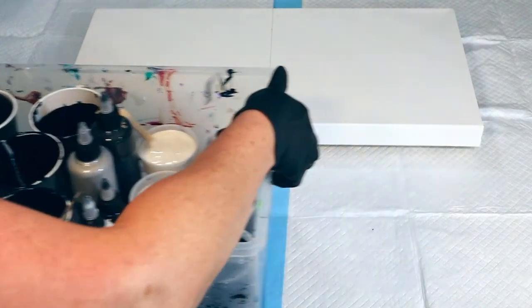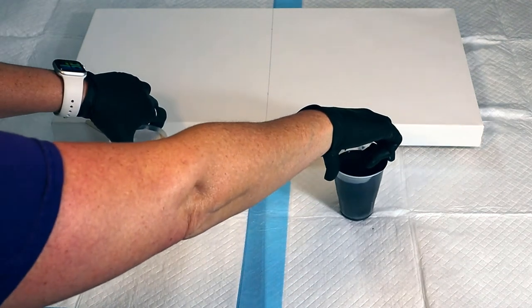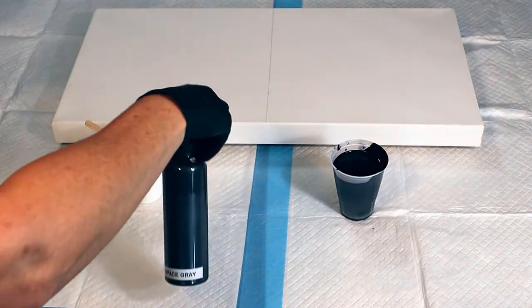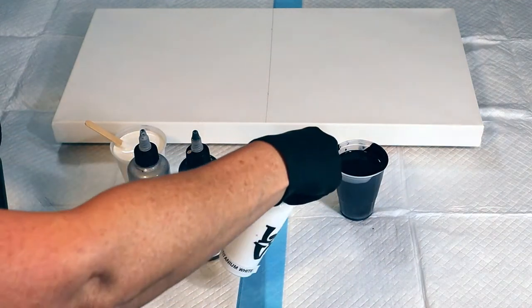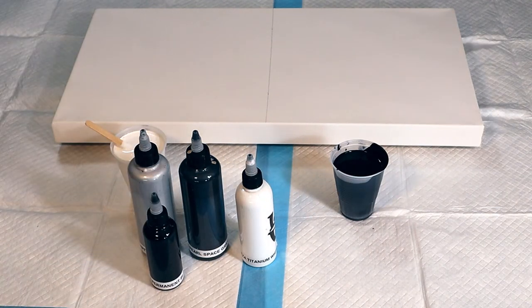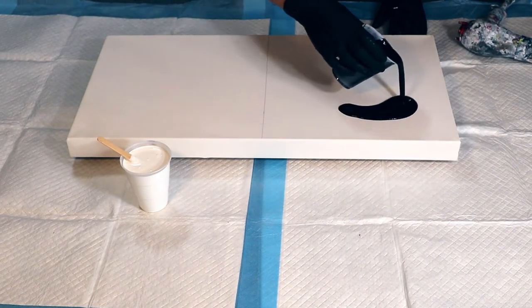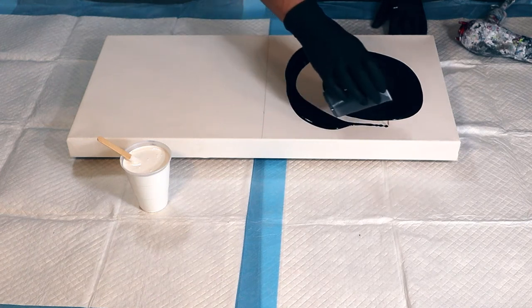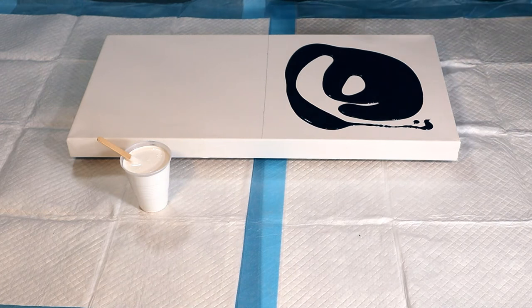So let me get the paints out that we're using today. So we're going to be using Payne's gray and white, and then of course we're going to be using the pearl space gray, the Arteza silver, the Arteza titanium white, and then the master touch permanent black. So I'm going to get this stuff off to the side so that I can use them for later, and then let's get started. Okay, so let's go ahead and pour on our Payne's gray. And this Payne's gray is a three parts paint to two parts water.